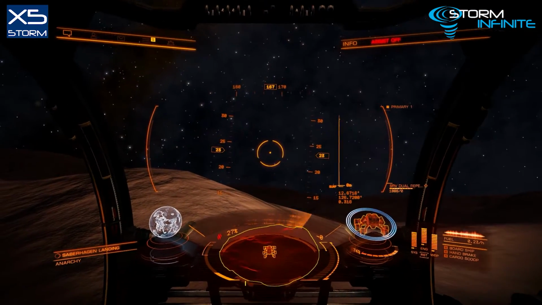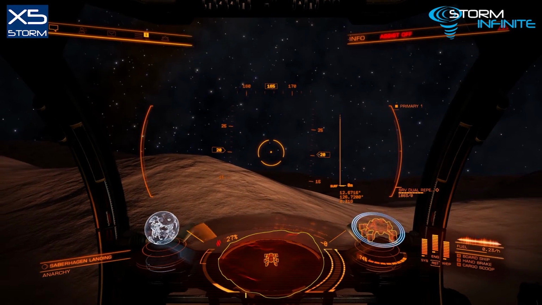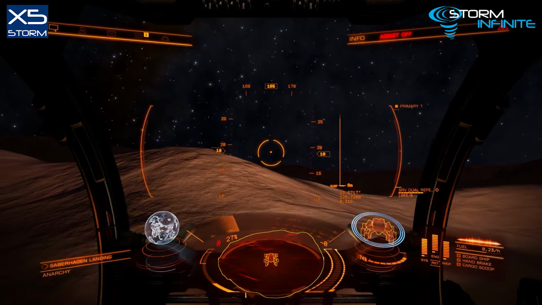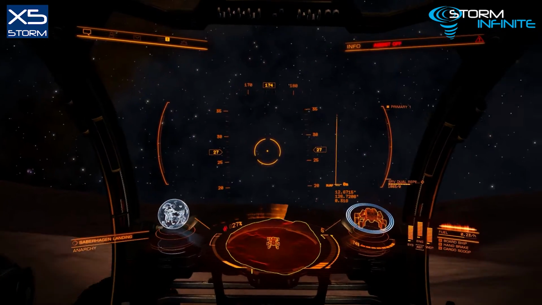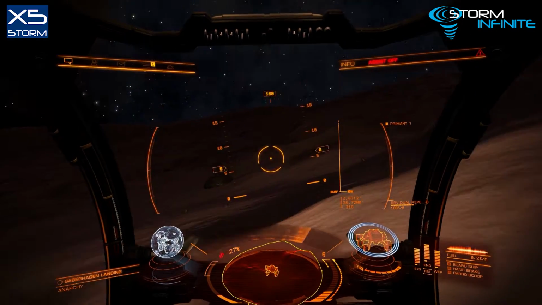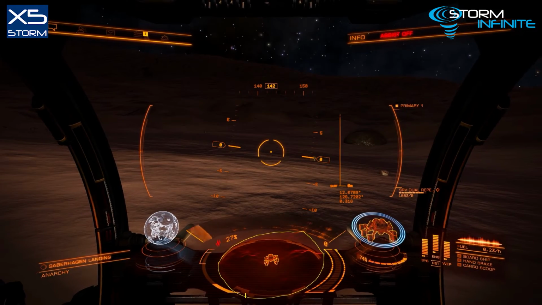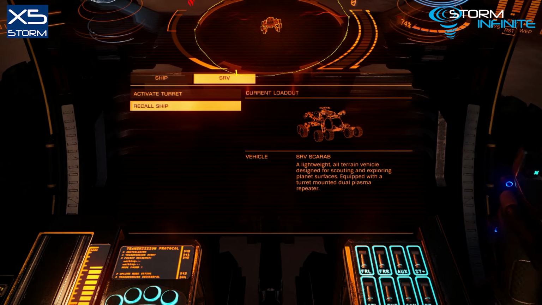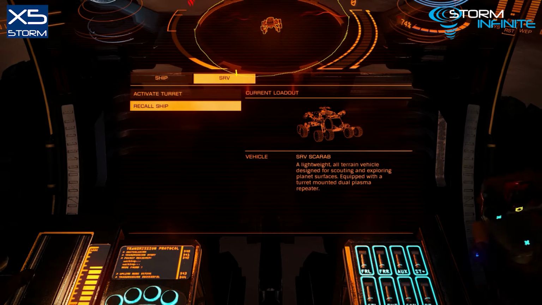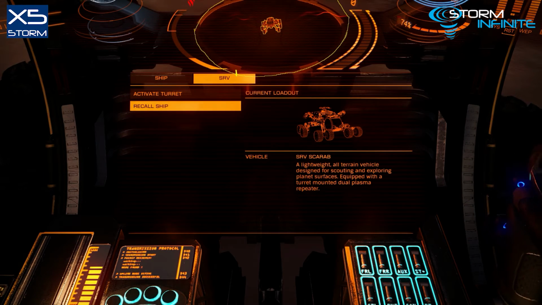I can't work out why I'm not going forwards anymore. That's the wrong button. Oh god. There we go. I don't know why that did that. I think I had to just go back to 0 and then start again. Right, we'll stop here and then we'll recall the ship. There we go. Oh. I didn't know my mouse was assigned to that. Fair enough. There we go.